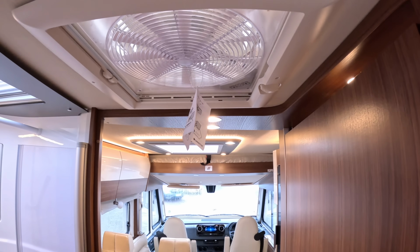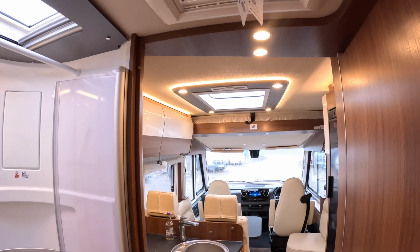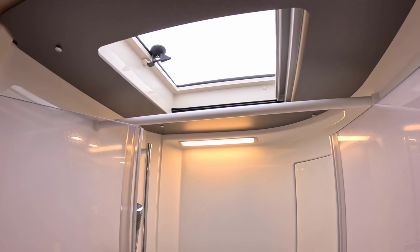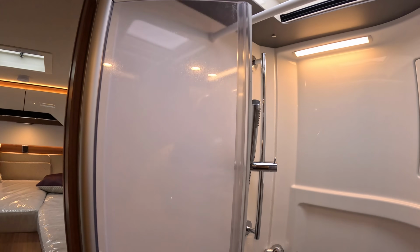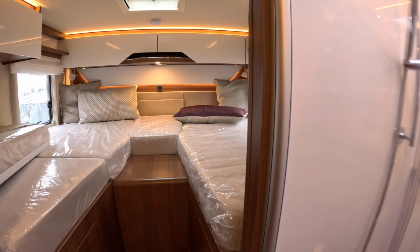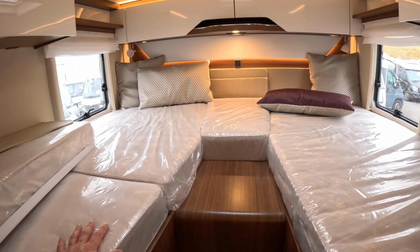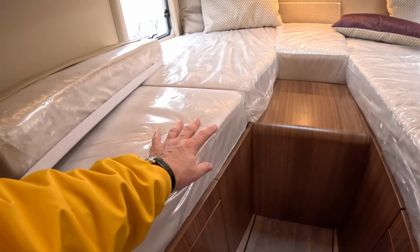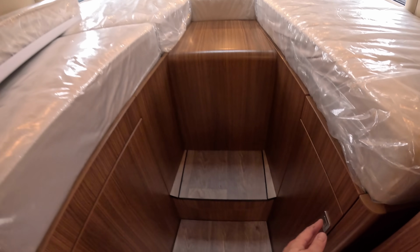Extractor fan up above, good place to have that, condensation from the shower and so forth. And in fact they've even put a little skylight above the shower, there we go, which is nifty. And then we come right on back and we've got the other bed area. So 2 beds here, but you've got an infill as you can see here, which will drop into the centre. So you can make that into a double if you prefer.